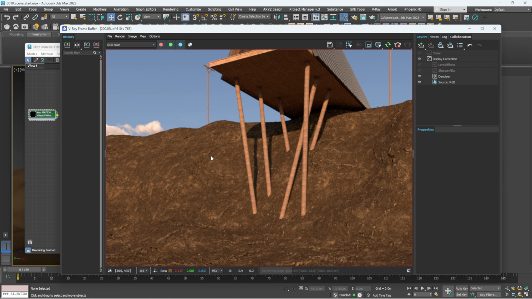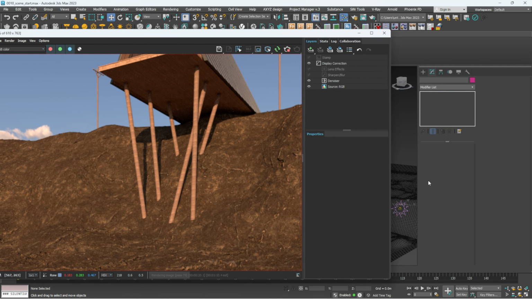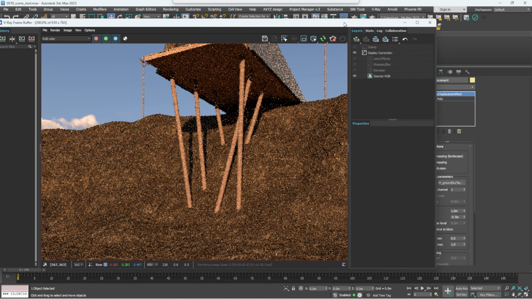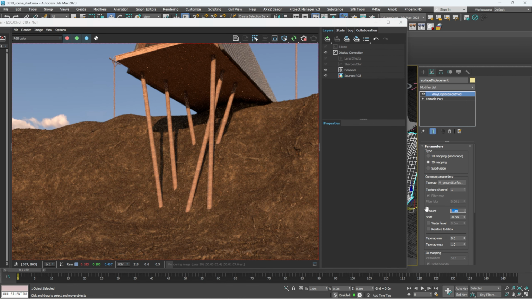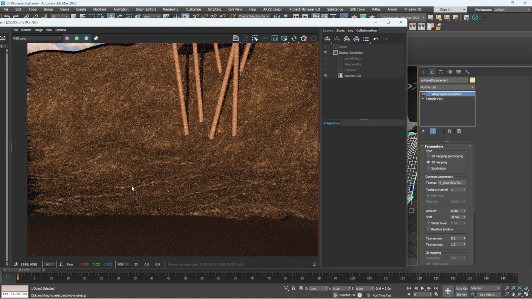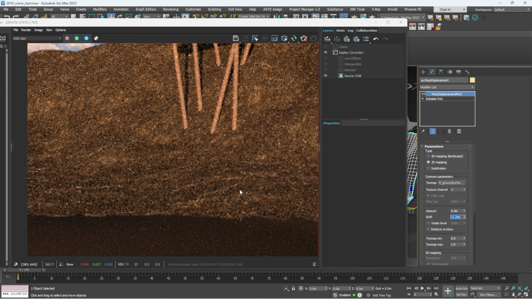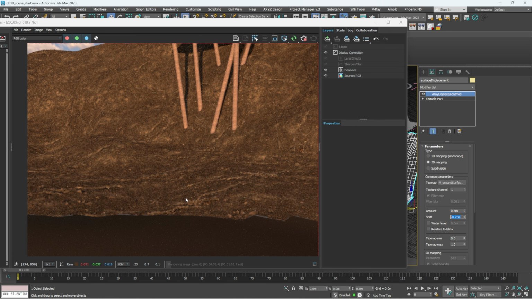Now this might be a bit much. It's really personal preference of what you want, but if you want to change the impact, you can select your surface in here. Let's just make this smaller. Select our displacement surface, and let's say we don't want a meter, we only want half a meter. And let's move down here. You can see the detail here, and then we also want to put this to minus point. You always want it to be about half, minus 0.25. So then it pushes down the opposite way, and then we get this kind of detail.